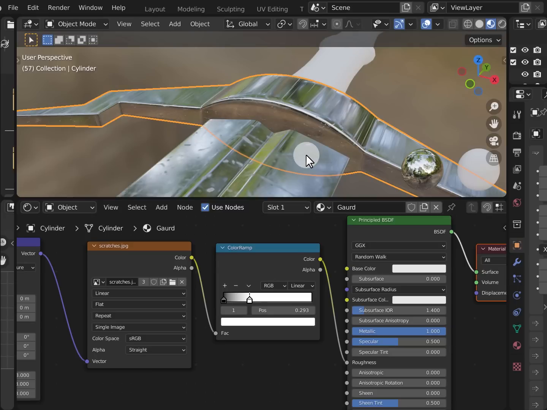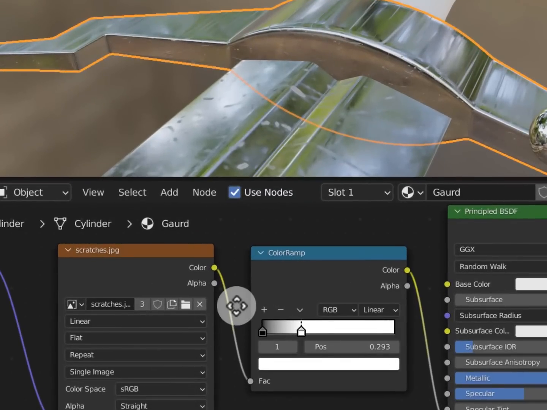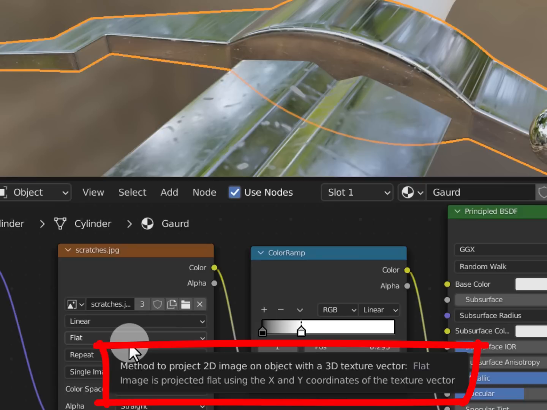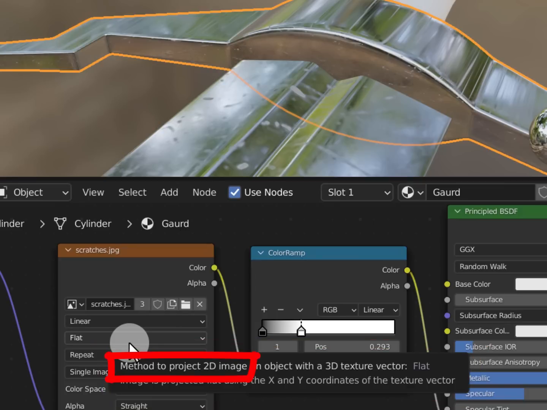Now, as a quick bonus tip here, the image texture node is a bit confusing because it has a bunch of different parameters, but we only see the values and not the parameter name which those values belong to, which is terribly confusing. If we hover our mouse over any parameter or any tool within Blender, we will get the documentation for this. So both the parameter name and the definition for that parameter, which is incredibly useful, and I use this a lot.